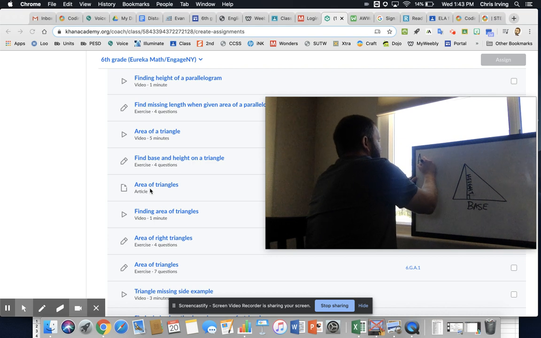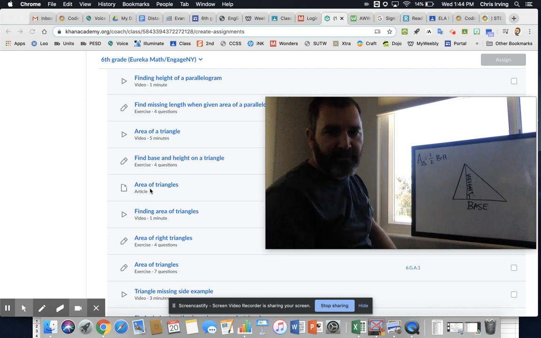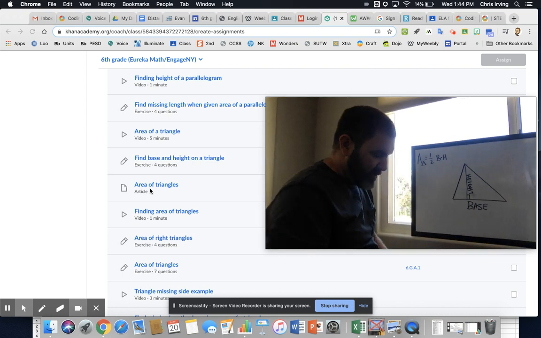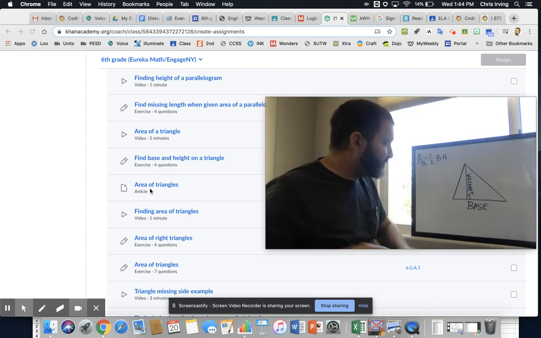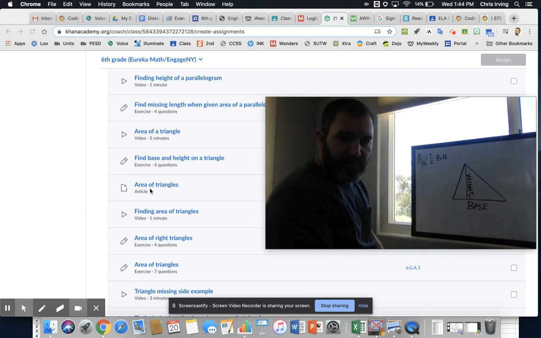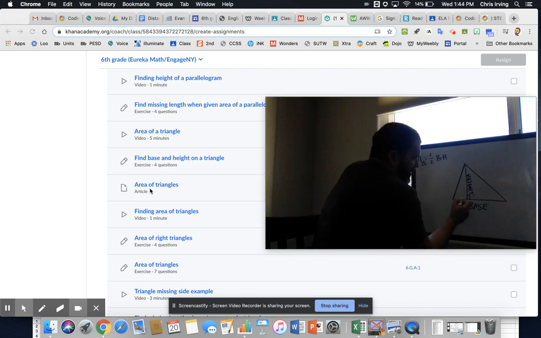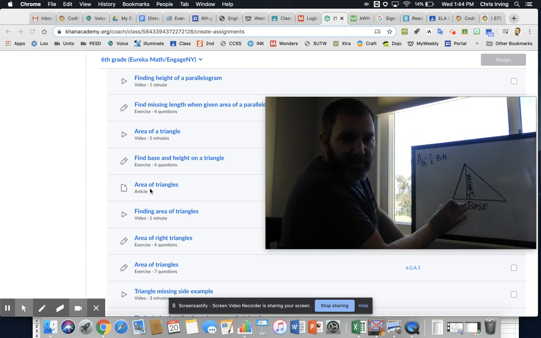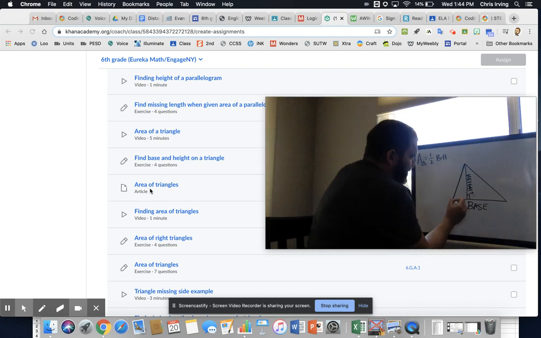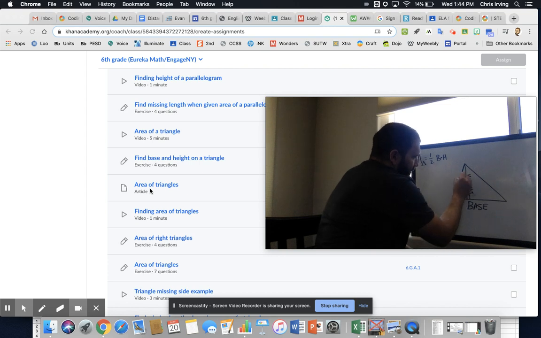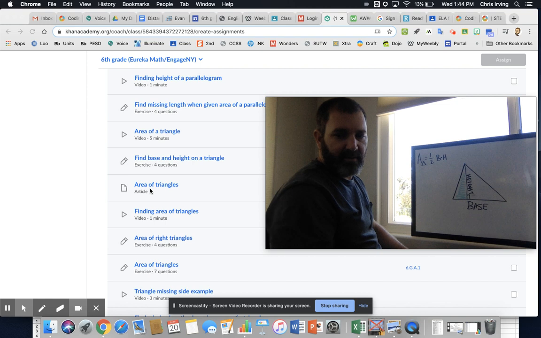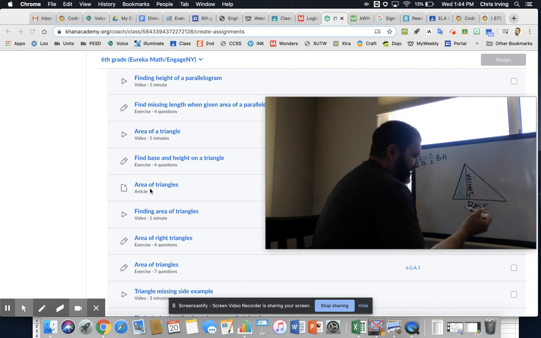Remember that the area of a triangle is 1/2 the base times height. Okay, that's the formula he shows us in that video. Well, the way I learned it was like this. You have a triangle just like this, and to prove that this triangle is exactly half of a rectangle, I can actually just cut it into 2 triangles, which I've kind of already done. I've got a green side over here, and then what I'll do is I'll color this side red.